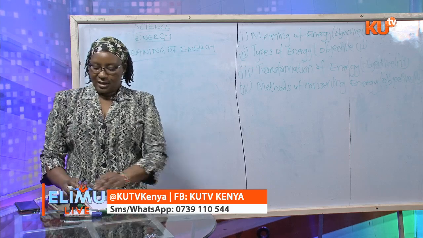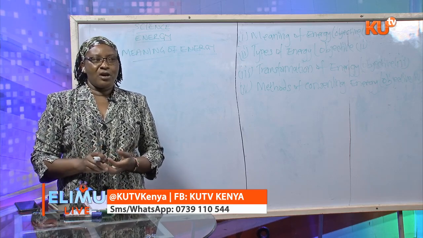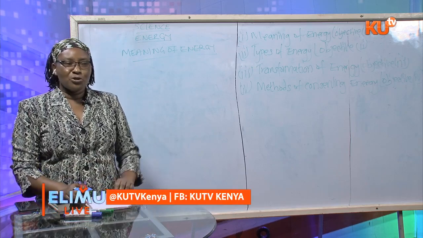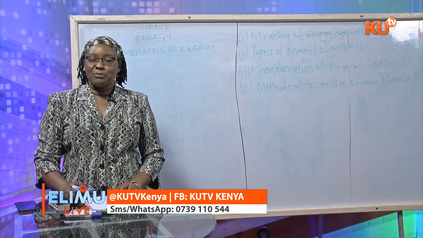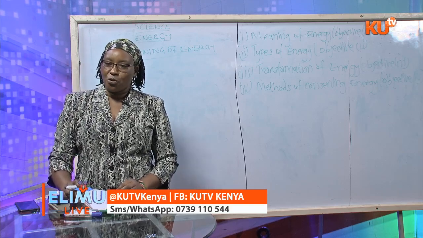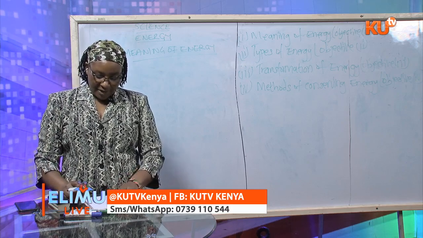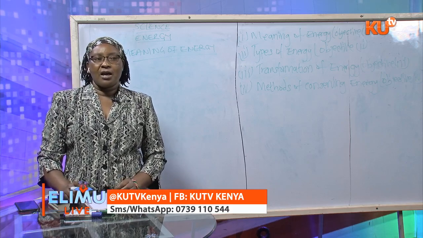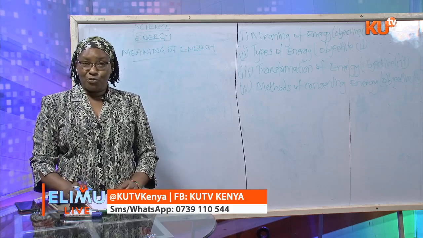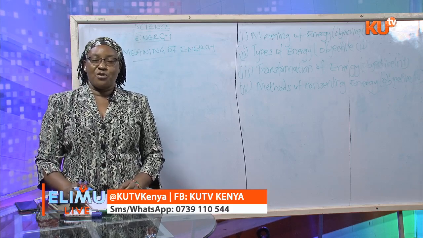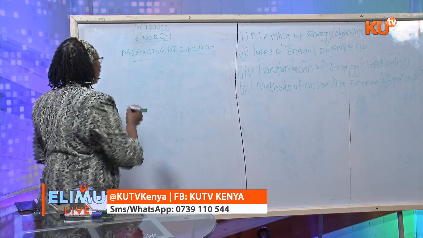So in that case now, what do we mean by energy? If we don't have that energy, we'll not be able to move from one place to another. Even the learners, you'll not be able to play, you'll not be able to go to school when you don't have energy. So energy is simply termed as the ability to do work, because it is the one that makes us do some work. Even when you pick a spoon to eat, even when you're chewing your food, you are still using some energy. So energy is the ability to do work.